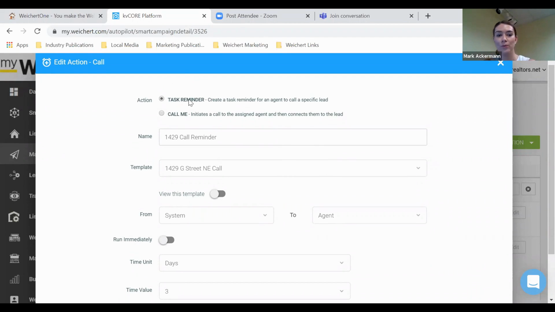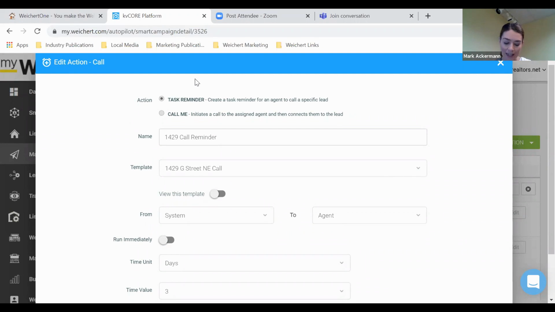Okay, so with the call, KB Call has got a really fantastic function. You can either select it as a task reminder or a call me. Now, a task reminder is just to create a task to remind you to call a specific lead.